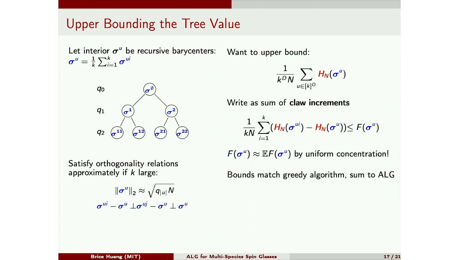And these bounds will match exactly the progress that the greedy algorithm makes in that step. So we end up with alg. The fact that these match the greedy algorithm, it kind of says that if we didn't know Subag's algorithm, from this proof of hardness we're able to recover Subag's algorithm as the algorithm that's doing what the inequality tells you to do. So really the algorithm and the OGP are now the same thing. And finally, I owe you one thing, which is in the beginning we cheated and pretended all the Hamiltonians are the same. With correlated Hamiltonians, we have to bound a similar sum of these claw increments. And we can do this with a slightly more general version of the uniform concentration lemma. But everything works. So that upper bounds this tree value and completes the proof of the branching OGP.